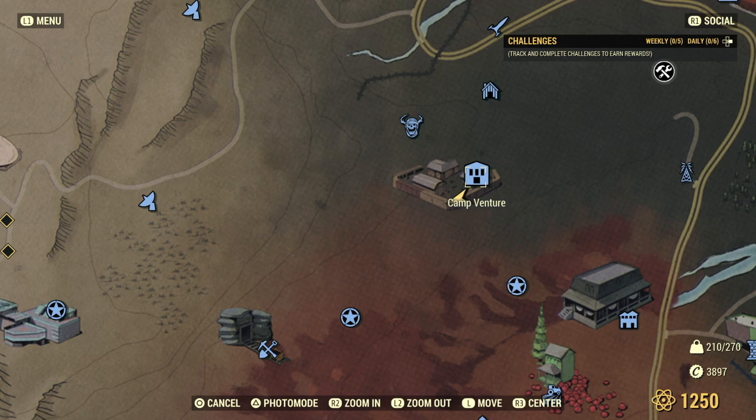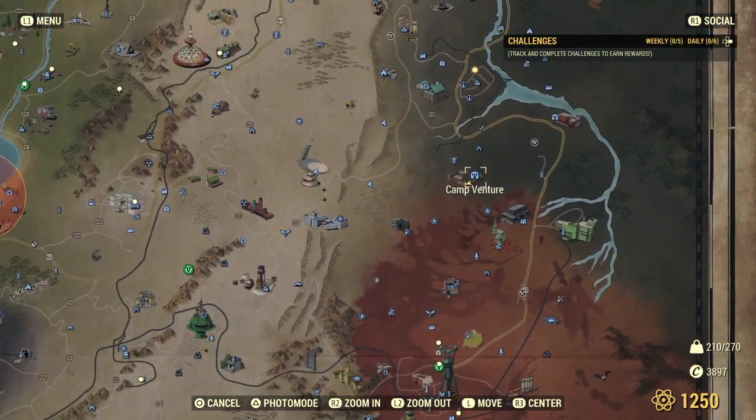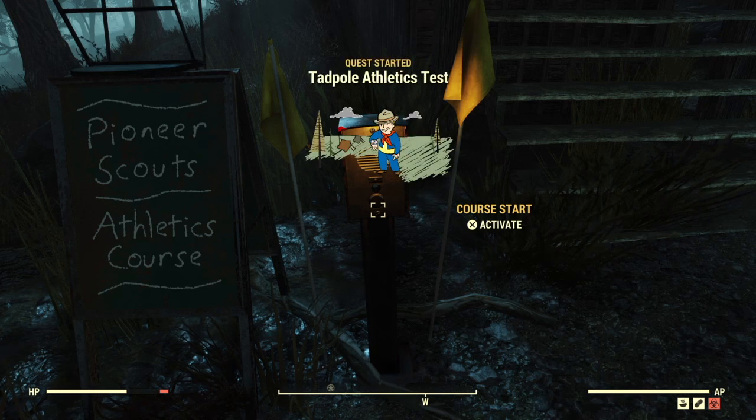Hey everybody! In Fallout 76, the Pioneer Scout's athletics test requires your character to complete three obstacle courses at various locations on the map. The first location is Camp Venture. The starting point is outside the camp's gates. The time limit for completing this obstacle course is 1 minute.